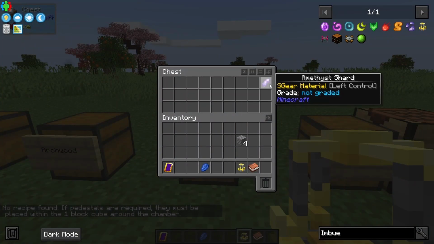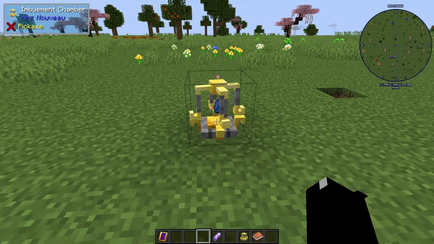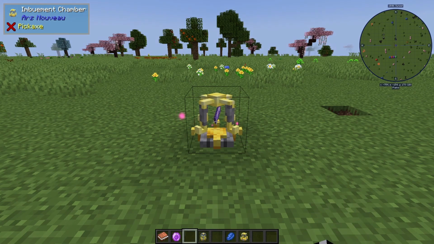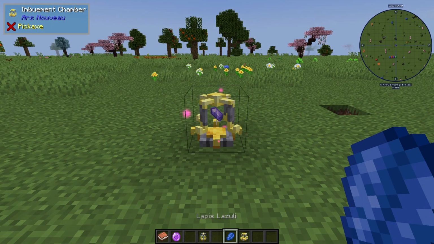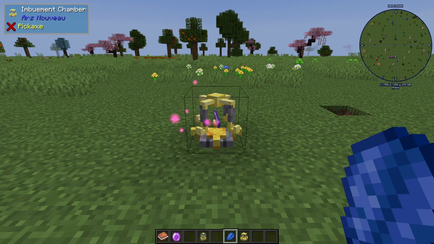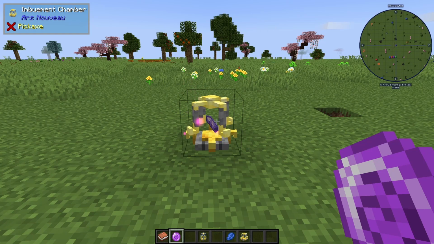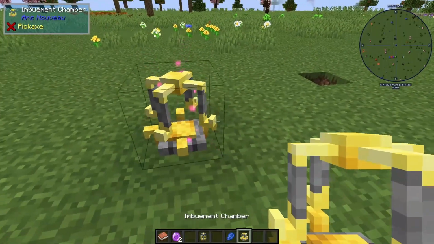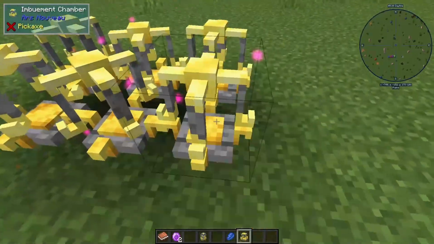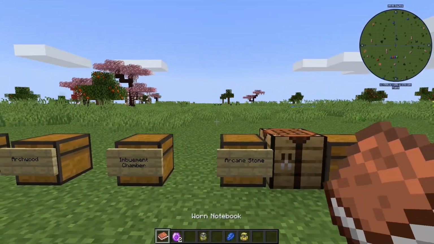And you retrieve your lapis or your amethyst shards, and you place it inside the imbuement chamber. Wait a couple of seconds and you will retrieve a source gem. So the amethyst shard and the lapis both take the same amount of time. It does not matter which one you use. Both will produce a source gem. Now it does take a little bit of time, so I recommend getting multiple. You can set up 4, you can set up 6, you can set up 9, just depends on how many you want to have.